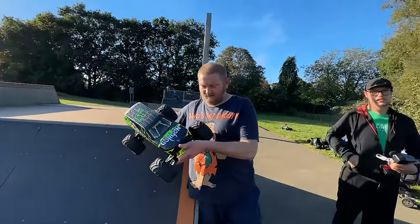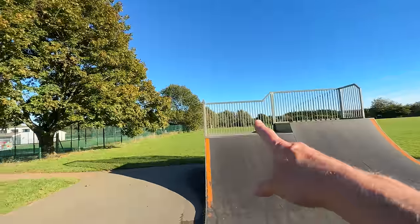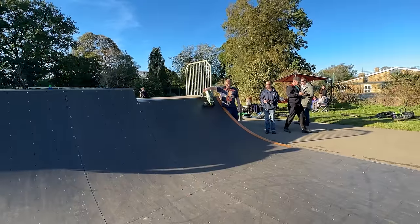What are you doing? We're sending it to the moon. We're going to break it for to the moon. So they're going to try and take off from there and clear the railing. I don't reckon it will.